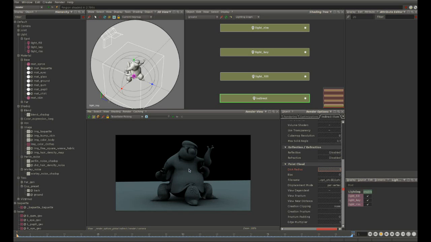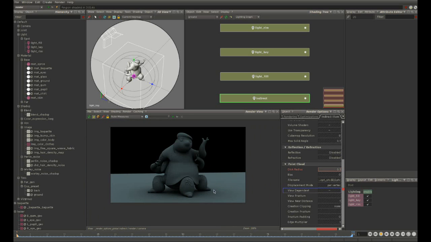So to understand the scale of my scene, something I can do is to right click in the render view and choose the ruler measures. So now by dragging the mouse I can see the distance between any points in the scene. So by doing that I can see that a value of 0.1 would be good, so let's put 0.1. And now I have a much better result. The artifacts are gone, so I can toggle with T to see the difference. And I still don't have any grain.